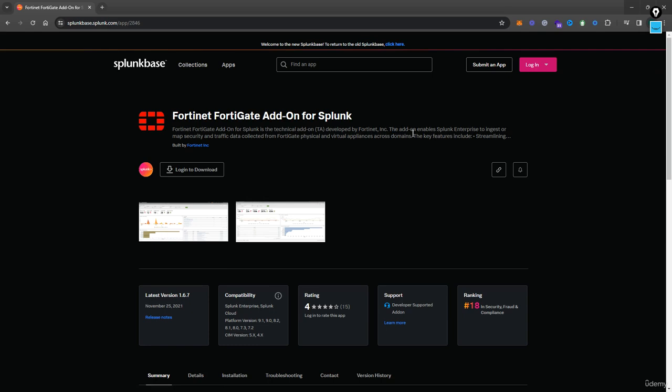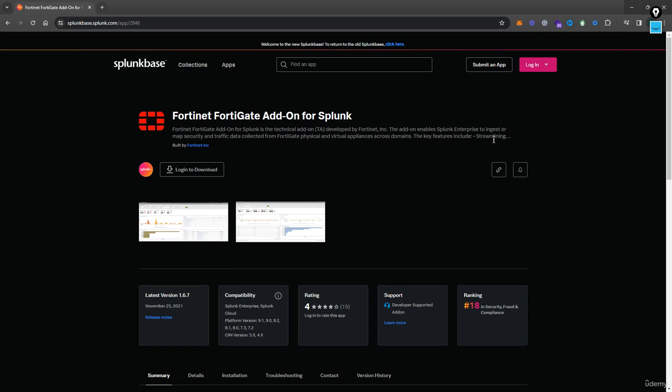You can see this add-on enables Splunk Enterprise, this is for Splunk Enterprise, to ingest or map security and traffic data collected from FortiGate physical and virtual appliances. So this is basically to map security and traffic data.